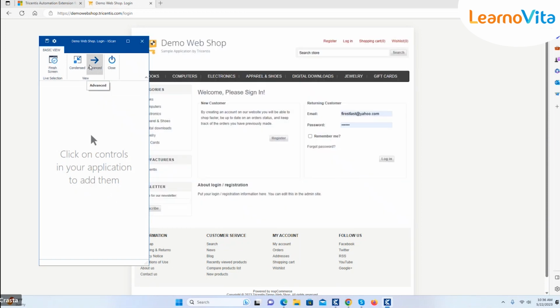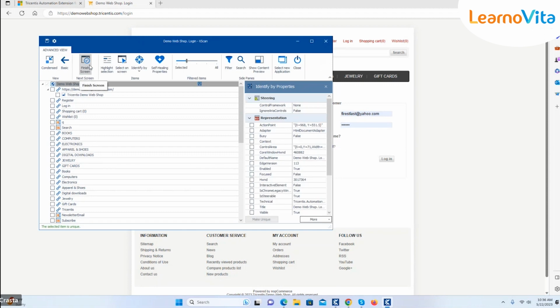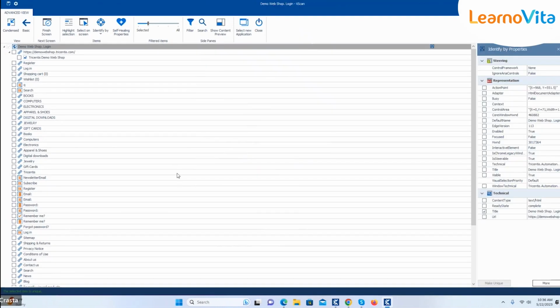Okay, so click on that advanced view. I'll explain each of the options that are available in advanced view.